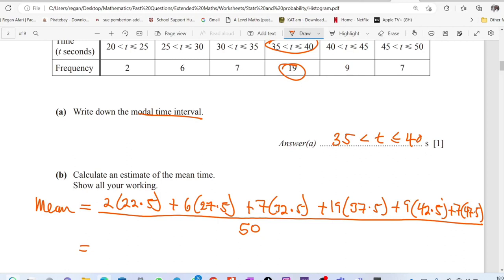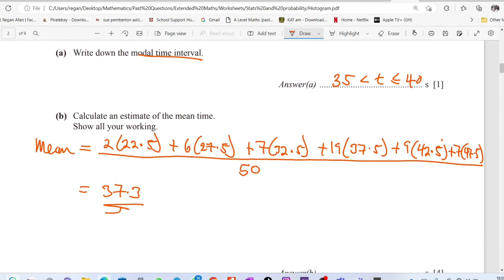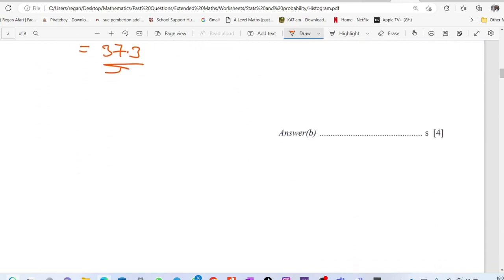Yes, we get 37.3. In exam, I will double check my answer, but on YouTube, no, I will not, because I know that even if there's a mistake, you guys will comment it down there. So, in exam, I suggest you double check your answer, because no one is there to tell you that, hey, my guy, you made a mistake. So double check your answer. Put it on the calculator twice, just to make sure that you are right.